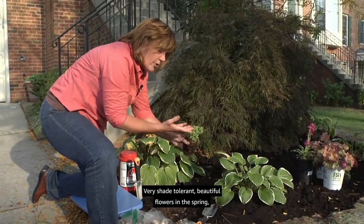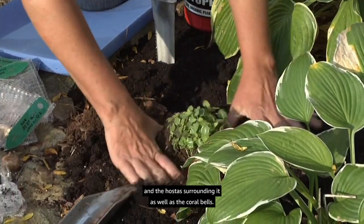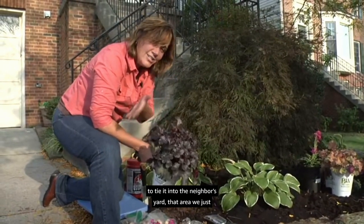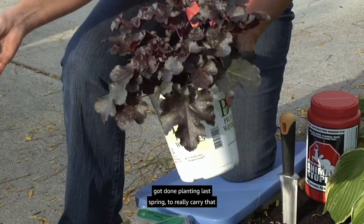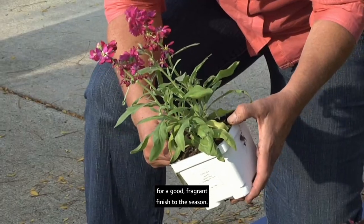Very shade tolerant, beautiful flowers in the spring, and it will look really nice with bulbs popping through in the hostas surrounding it, as well as the coral bells. We decided to add a few coral bells to tie it into the neighbor's yard, that area we just got done planting last spring, to really carry that through the neighborhood. And of course, some fragrant stalks for a good fragrant finish to the season.